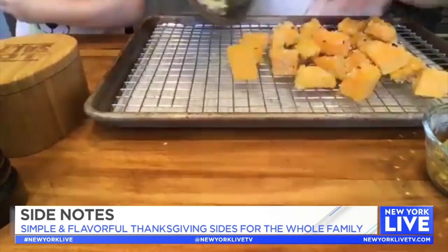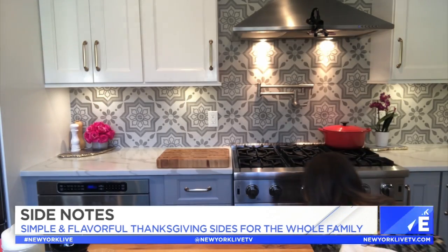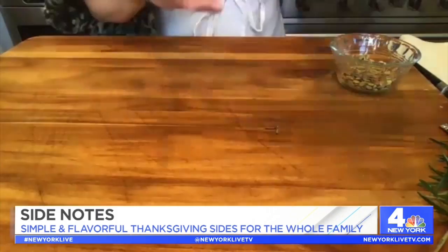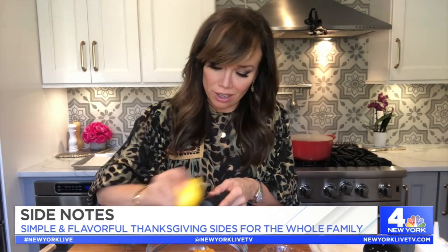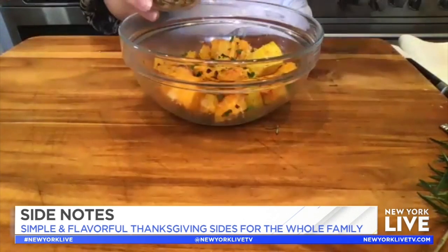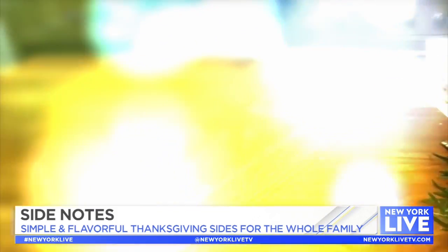So I'm gonna throw this in a 425-degree oven. I'm gonna let it roast for about 20 to 30 minutes. Oh, that looks delicious. Now I'm gonna hit it with some lemon zest. This is one of my favorite tools also, the microplane. I'm also gonna do some parsley in here, and then I'm gonna do some toasted pepitas or pumpkin seeds, and that's another really great vegetarian dish.